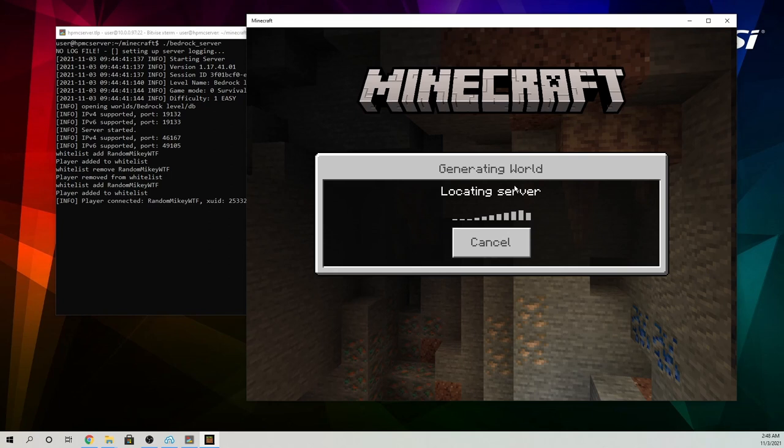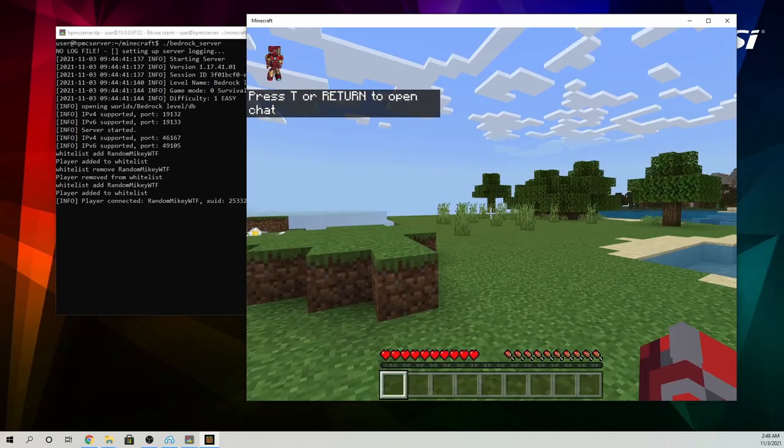So the first time you log in to the world, it's going to take a couple minutes because it has to generate absolutely everything in the world. After this point, though, it should just come right in real quick every time. So there you go. You are now playing on your new Minecraft server that you just made.